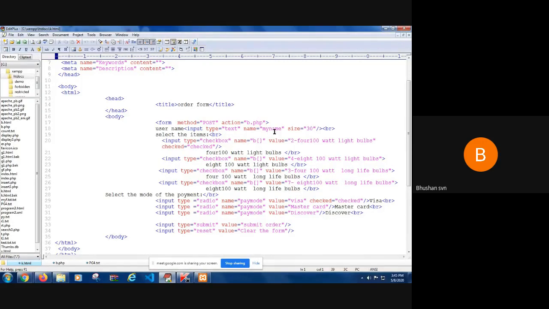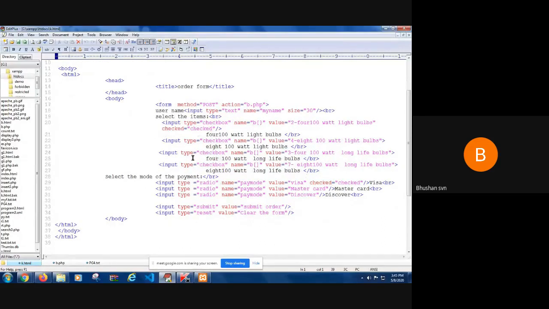The name of that is my name. And I have 4 checkboxes, which I call checkbox 1, checkbox 2, checkbox 3, and checkbox 4. I have taken them in terms of an array. You can see here input type is equal to checkbox, name is equal to array of type B, value is equal to 2. For simplicity, I have not taken 2.39 or 4.39, something like that. Just to give you an understanding, I have written it like this. You can just replace 2 with 2.39 as per the program. Similarly 4 like that.